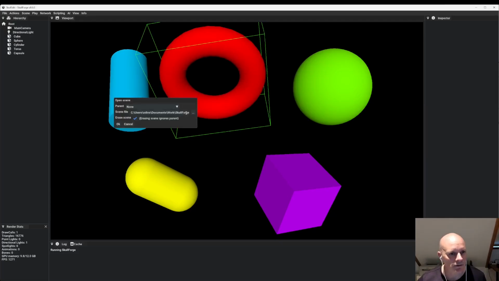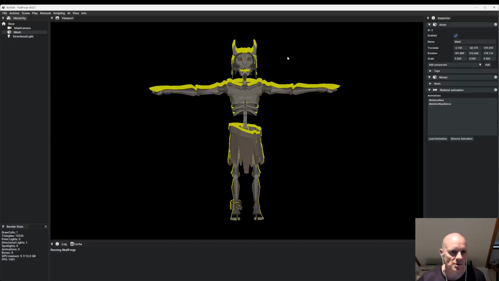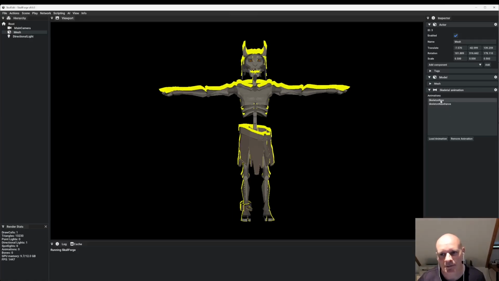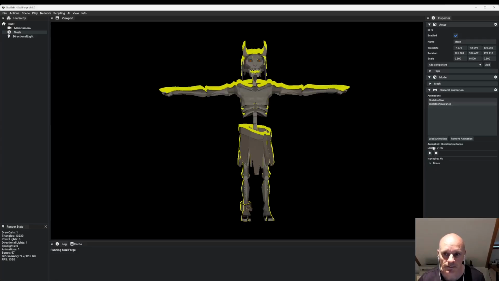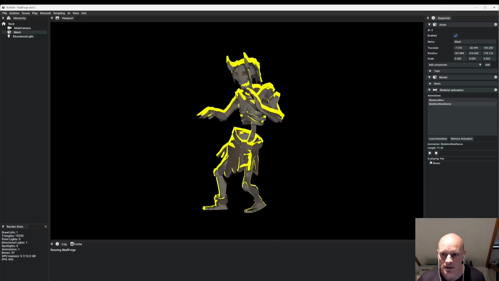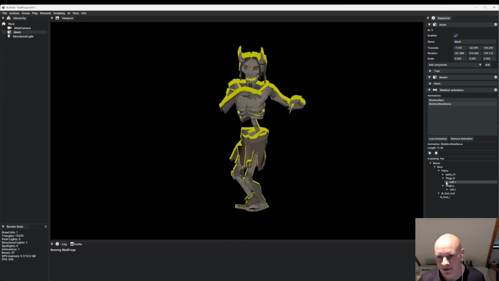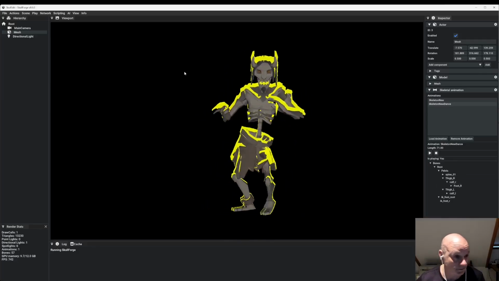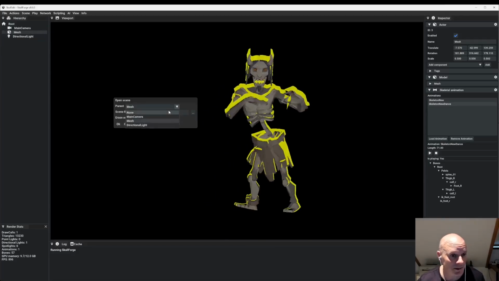And then of course we have the animation. Same old skeleton. Unfortunately, again, the selection outline is a bit wonky. I never got around to fixing that, but yeah. We have two animations loaded, and you can play them independently for the skeleton. And you can also see the bones here if you want to. That is just a small fun feature. But again, nice. Then we're gonna look at streaming music playback.